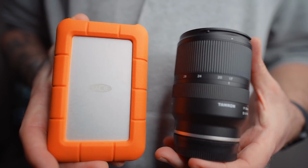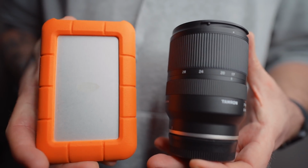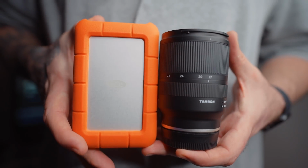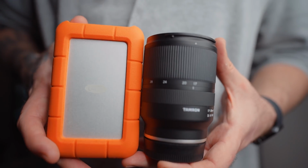Talking about build quality, it feels almost identical to the 28-75, so if you've had that lens, don't be surprised. It feels a little bit plasticky, but it feels like a good quality plastic. It doesn't feel really cheaply made. If you have a look at the lens next to my LaCie hard drive here, this is just the small 2TB one, and as you can see, it's actually taller than the lens, so that just gives you a good idea of how small this lens is.